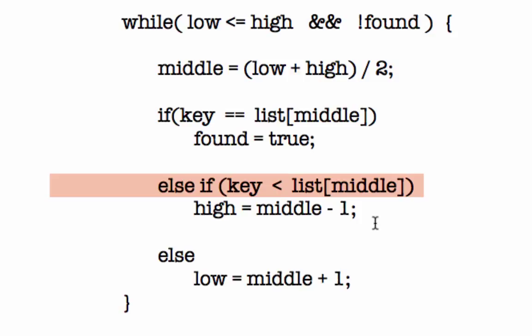What does it mean, readjust? Readjust means that now I can say, if this statement is true, meaning that the value I'm looking for is likely to be in the first half of my collection, then I don't need the second half of my collection. And in order to do that with my code, what I need to do is to readjust the value of the index that I call high.